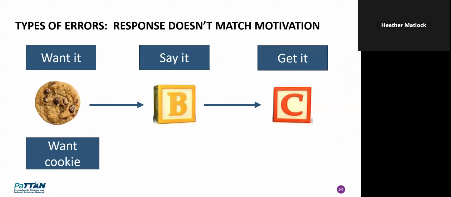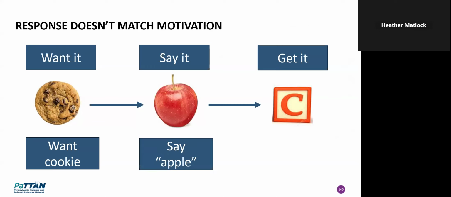All right, well, we do want to minimize errors. They still do happen. And here's what an error may look like. So first, they might be asking for something that doesn't match what they really want. Has this ever happened to you? Your child asks for something, you give it to them, and then they indicate somehow that that wasn't really what they wanted. So a basic example here, let's say they want a cookie, but they say apple.